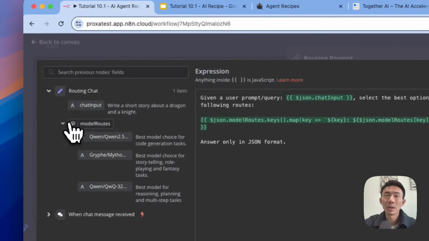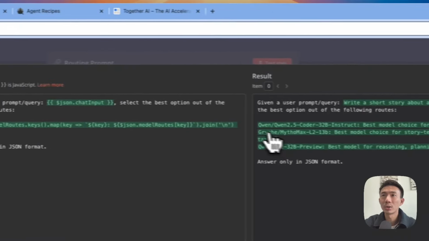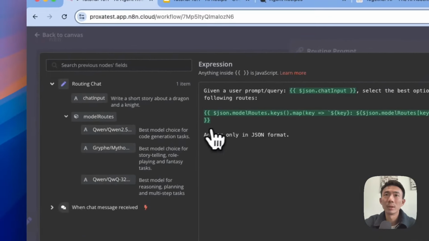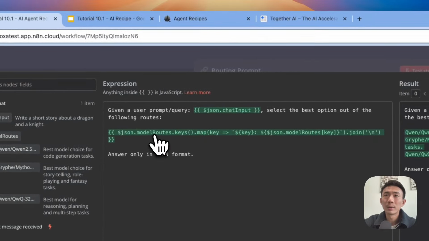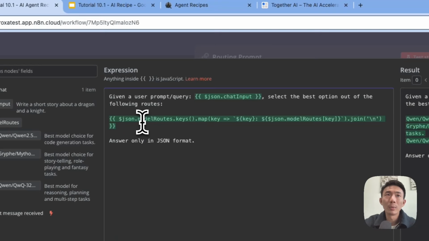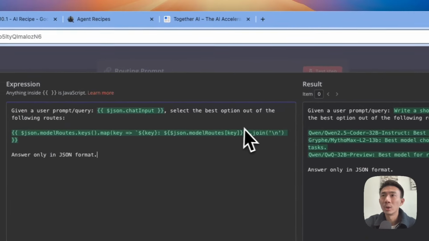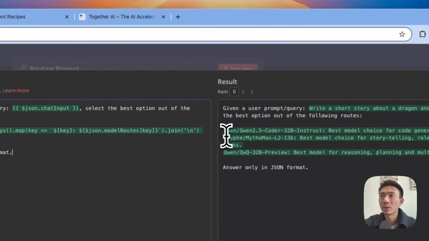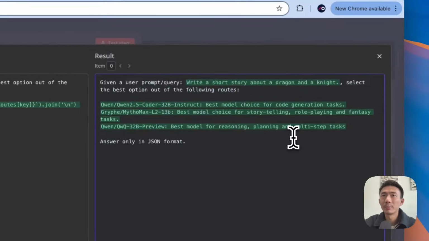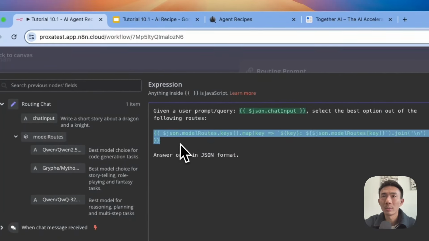And then because in previous nodes we have the routes done already, you can just drag and drop as well. All right. So what we need to do is to join the space between them, the new line. So basically we can just output in this format and answer only in JSON format. All right, so you can just copy and paste this prompt.